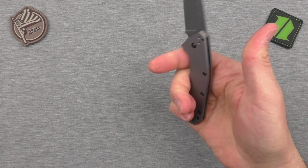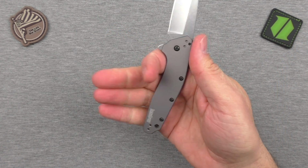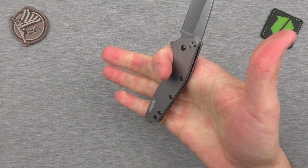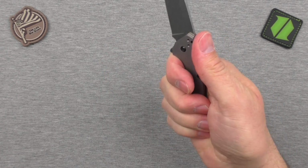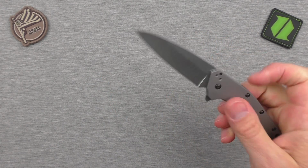And in regards to ergonomics, you can see that it's got a really nice grip to it. Your thumb just naturally falls into this position right there, and sweeps back, and it feels really good in your hand, I should say.